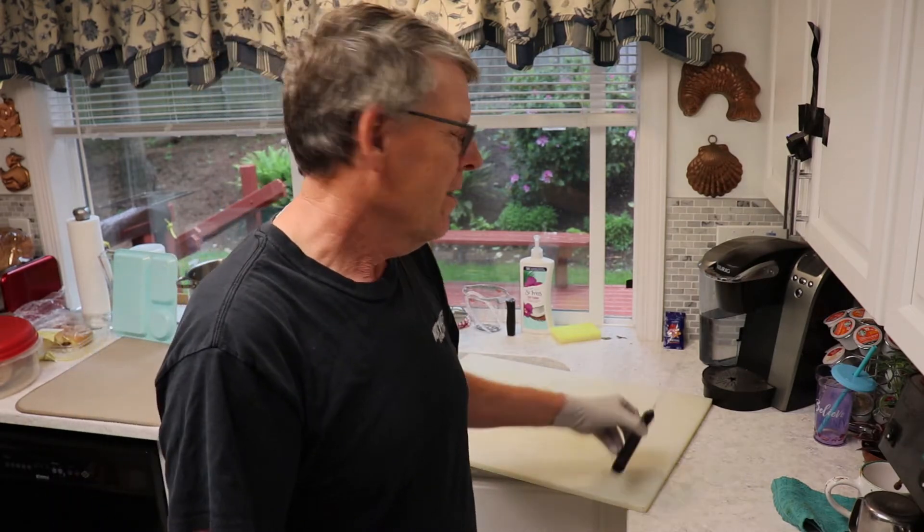What I'm going to do here is just a very simple filleting technique. I'm going to cut behind the gill, slide my knife along, and come out with a nice clean fillet. Start off with a good knife — I've got a Big Eddy here, which I like a lot for filleting. I run it through a Worksharp tool sharpener to get a good edge on it before I start.